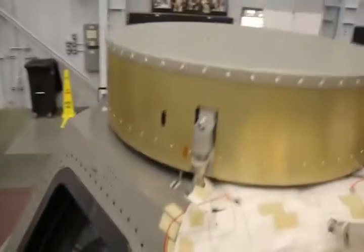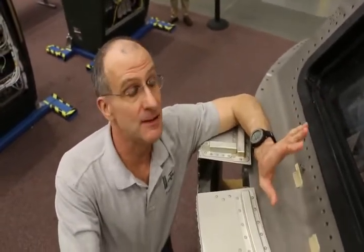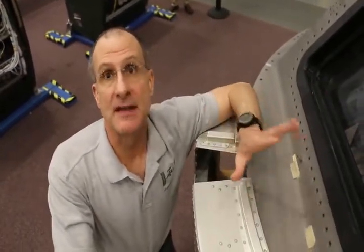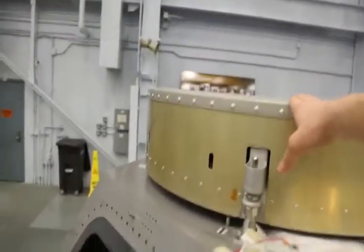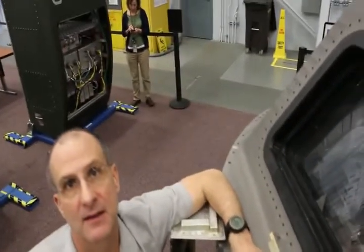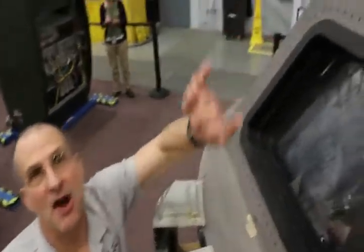Now this is a cover. Okay. So we call it a shutter, and it protects the windows from micrometeorites. The shutters are closed, the windows are protected, and also thermally insulates the windows from the radiation environment of space. So can you shut these things from the outside? No, you can open and close it from the inside. Oh, okay, wait. On the inside, you're throwing a lever or something. Yeah, you're turning a knob. And it's open. Yeah. On the outside.